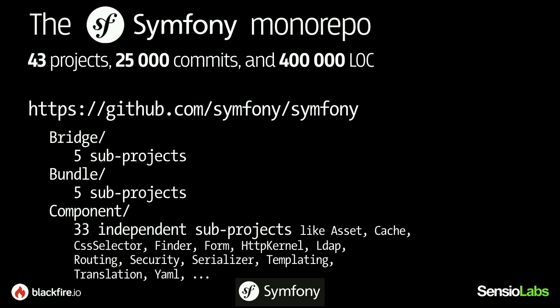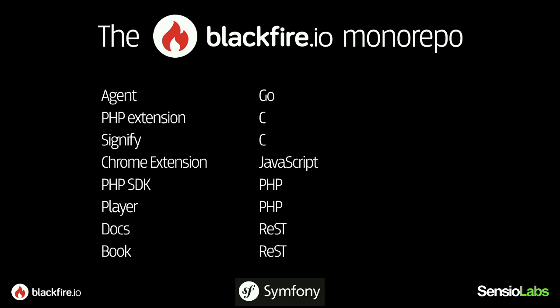So Symfony is quite large. We have a lot of contributors, a lot of activity, and we will see that it helps a lot when managing the repository, the fact that we have just one place with everything there. But monorepositories are not only for big projects or projects using only one language, right? For Symfony, we only have PHP, that's all. No JavaScript, no HTML, no CSS, or just a few files here and there.